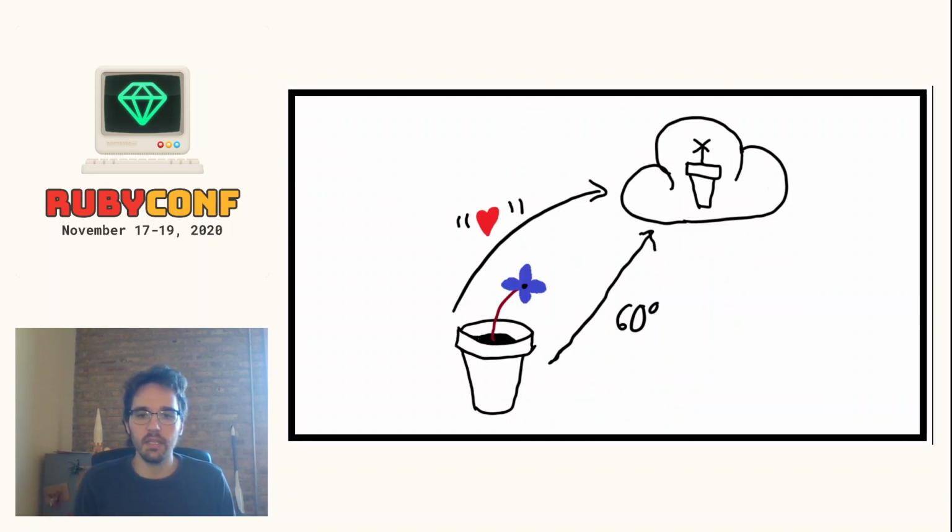I mentioned that in a previous life, I worked on an Internet of Things platform. This is kind of how that works. You have a thing and you have an internet. And the thing sends data to the internet for the internet to process. In this case, we're sending two types of messages, a sensor data, in this case, temperature reading, and a heartbeat that just says, I'm online. You can continue marking me as online.